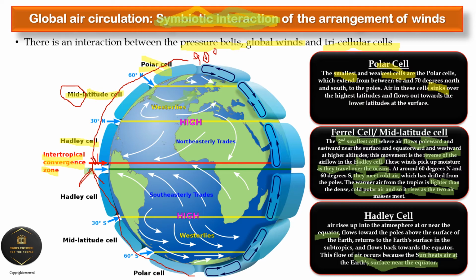And remember that for you to understand the symbiotic interaction of the winds, remember, a symbiotic relationship simply means everyone benefits, right? So for you to understand this symbiotic relationship of air, or how global air circulation will work, you need to first remember your golden rules, because these golden rules are the ones that influence how the air will behave in a high pressure belt, in a low pressure belt, and how it will behave in the different cells, because it follows basically the same rules.